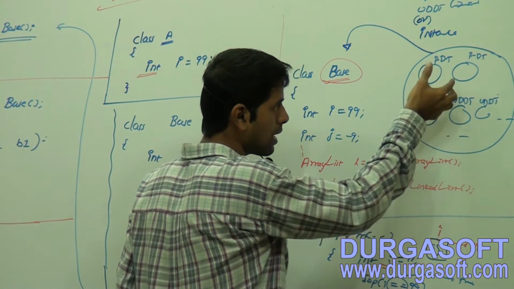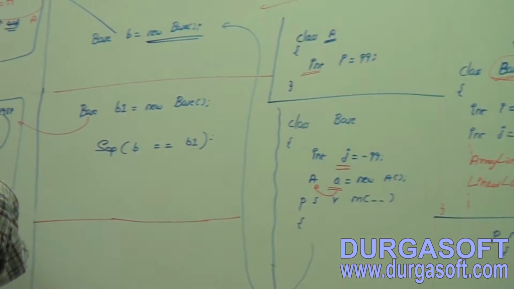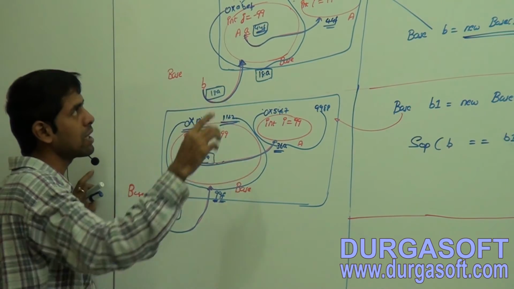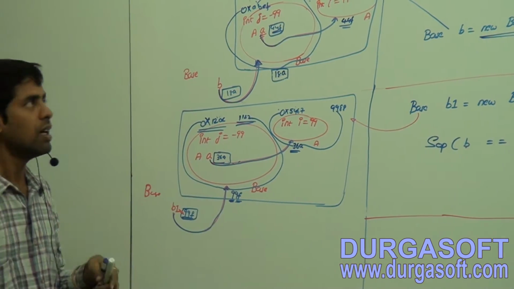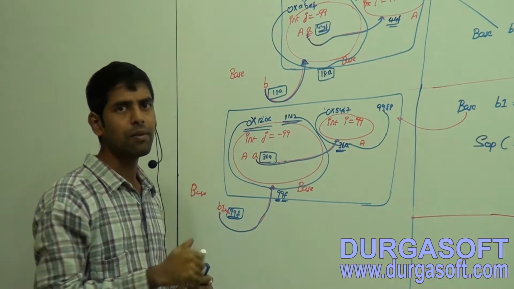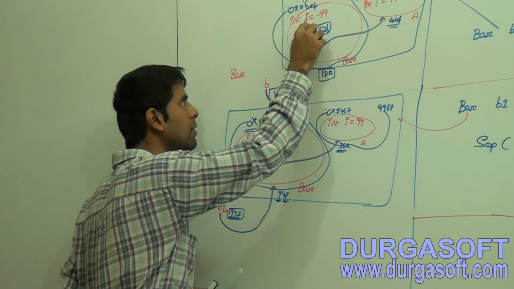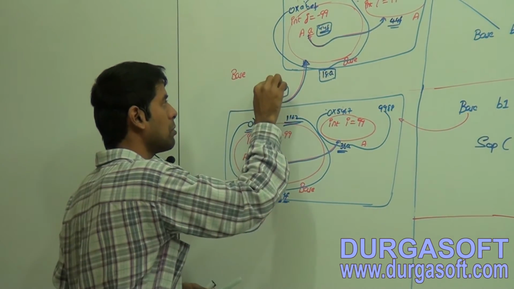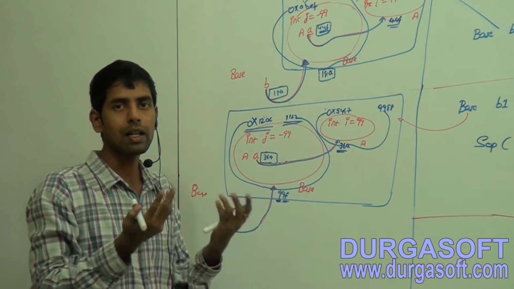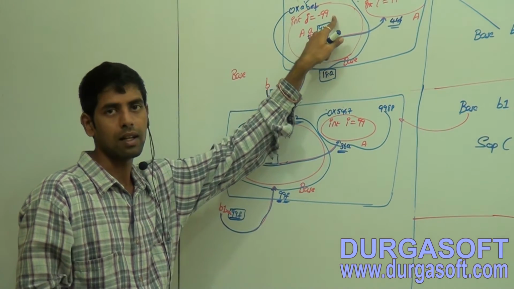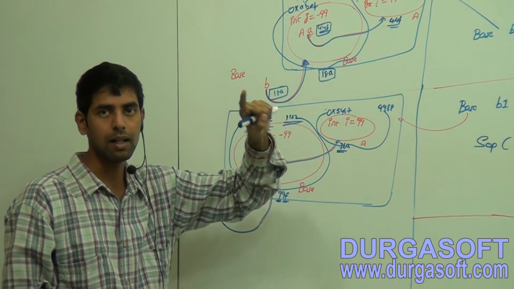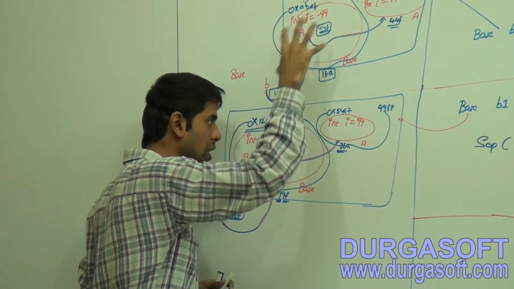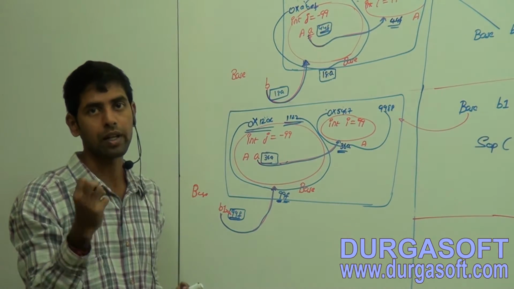This primitive data type is available where? Is the primitive data type value available within the object or not? Yes, it is available within the object. Now can I access only the j variable? Yes, you can access it. It's not a big issue. By using b.j, I can access it. So I will get the value as what? Minus 99. Finally, from a user defined data type, that is an object, I am getting a primitive variable value.